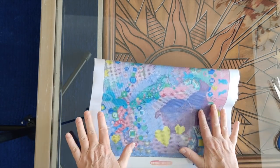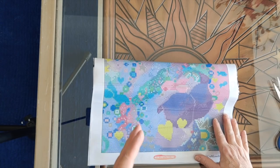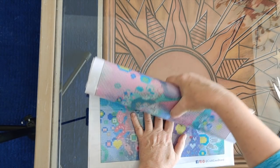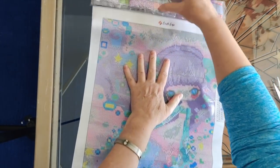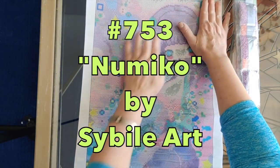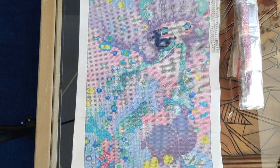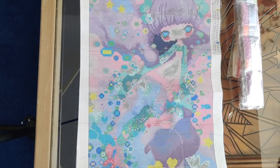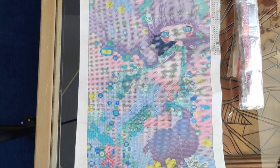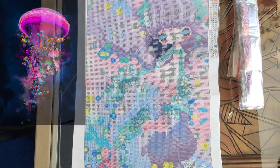But Crafties has all of their art legally licensed. So they actually pay the artists for the work that they use to make their diamond paintings and paint by number kits. And right now their diamond painting collection is a little bit less robust than the paint by number collection. They have some amazing paint by numbers, and they often have variations on a theme by the same artist. So David Loblaw, for example, there are a whole bunch of jellyfish themed paint by numbers.